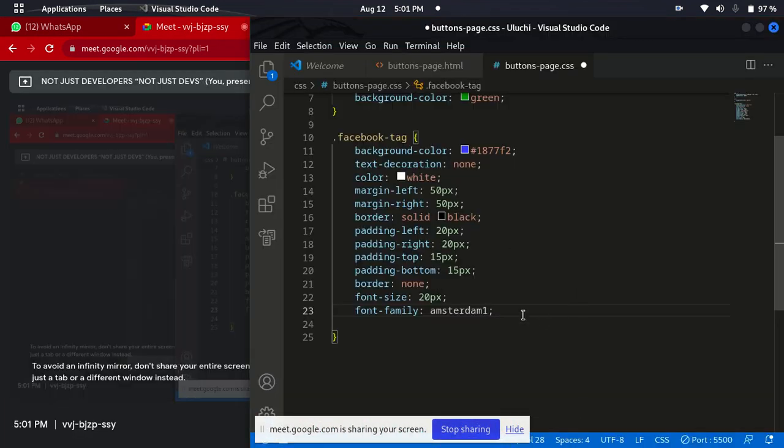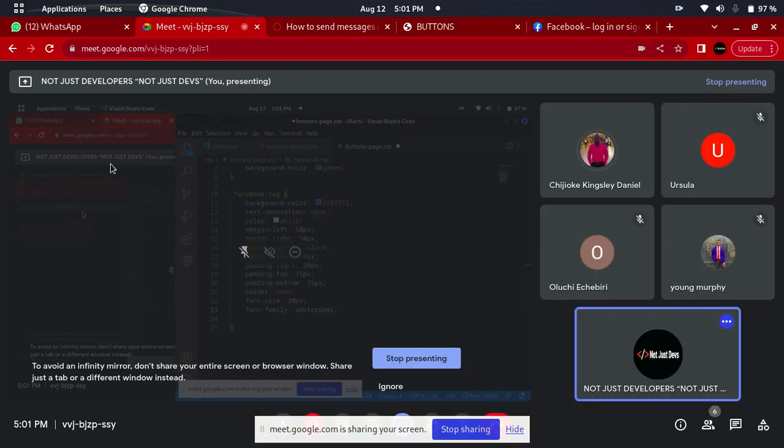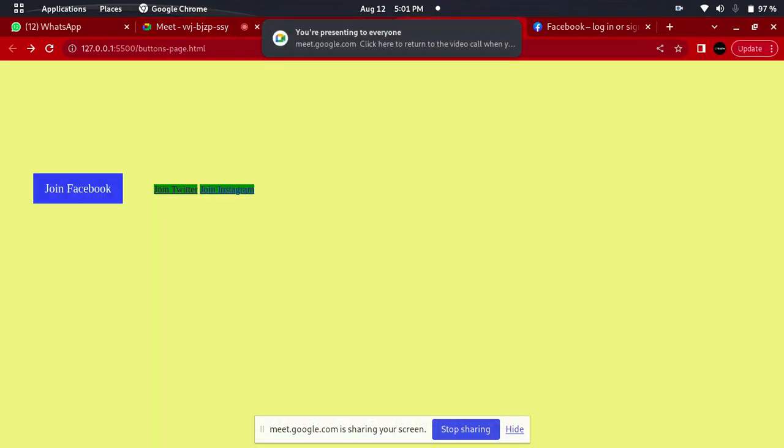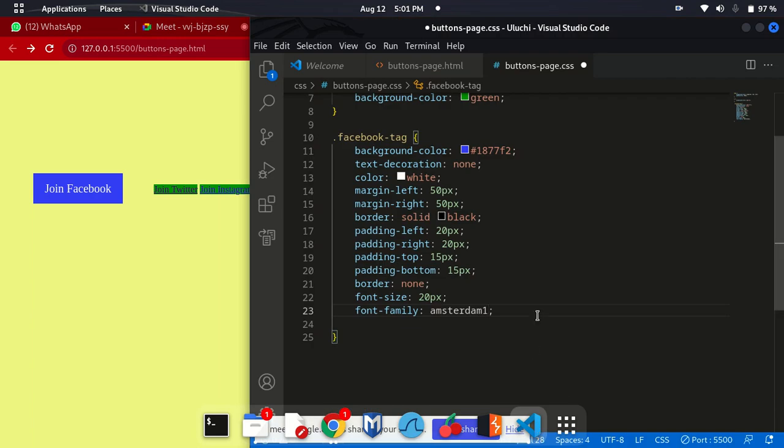Okay, we were here. So what I was saying is, for example, this is a font style name, but we don't have it on our system. But there's a way we can get it from online and use it here.